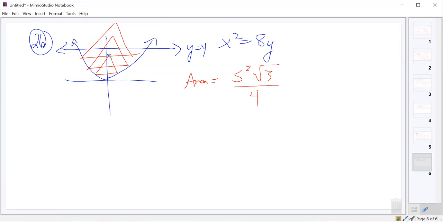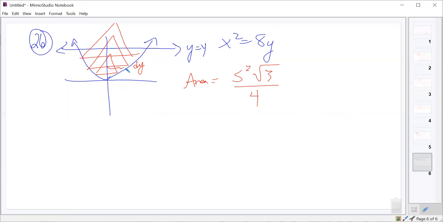Since the triangles are perpendicular to the y-axis, we have to do the entire problem in terms of y, because what is the thickness of each of these little slices? It's in the y direction, right? They're infinitesimally thick in the y direction. So we've got to do it in terms of y. So we need to figure out what the length of one of these sides is in terms of y. In order to do that, let's first figure out what it is in terms of x.